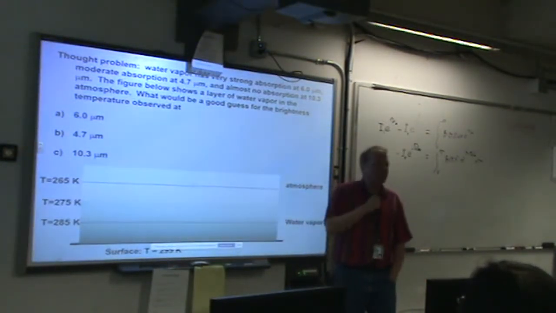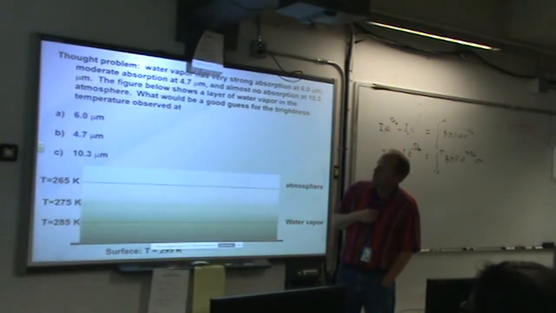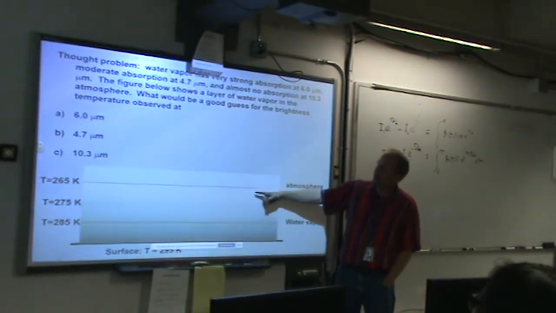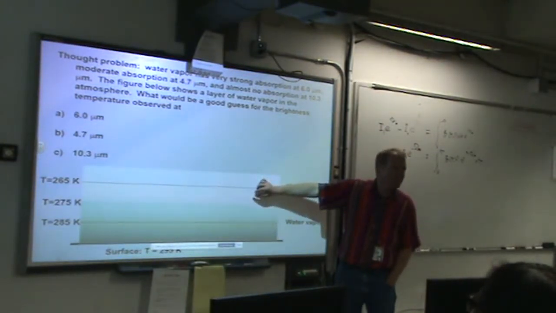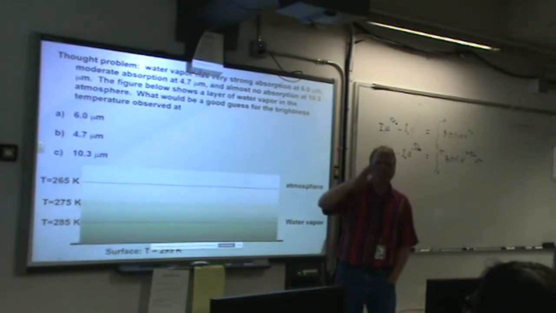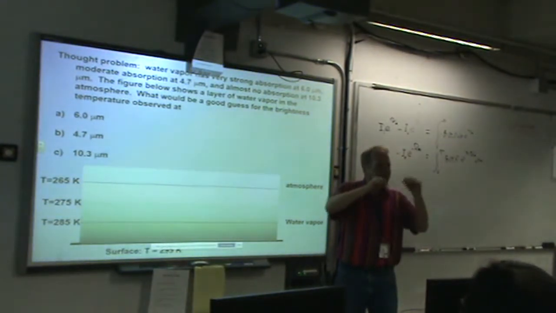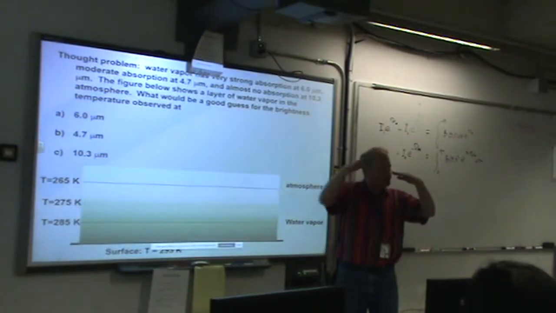Is it going to seep down to the surface? No, the water vapor is absorbing. Okay? So we're going to see closer to the top. Think of it as looking through pieces of tracing paper. If it's not very good tracing paper and kind of dark, you're only going to see the top layers. You're not going to see deeper in.